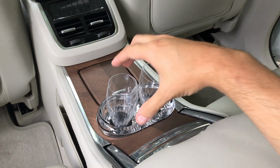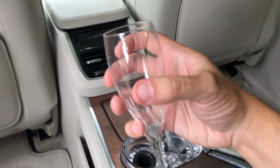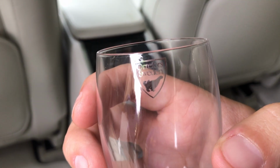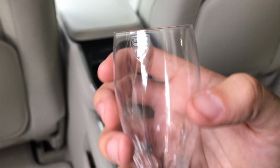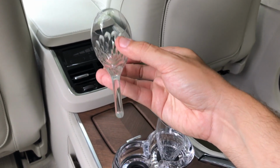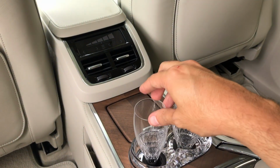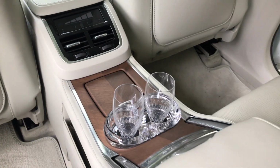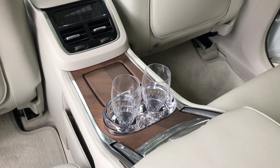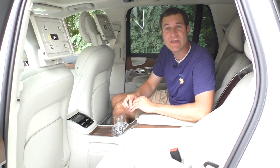Yes, that's right. There are two separate champagne flutes back here, each marked with the brand name Orrefors, a company whose logo appears to be a seal. I'm surprised it doesn't simply say Sweden on them. Now, you'll notice the champagne flutes don't have a base like a normal champagne flute you'd buy at the store. Well, that's because there's an area inside the center console that you just stick them in when you aren't sipping from them as your chauffeur drives you down the street. And that way, you don't have to worry about any spillage.